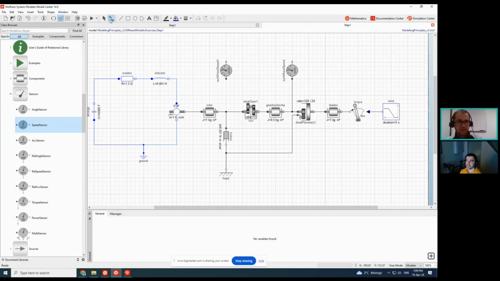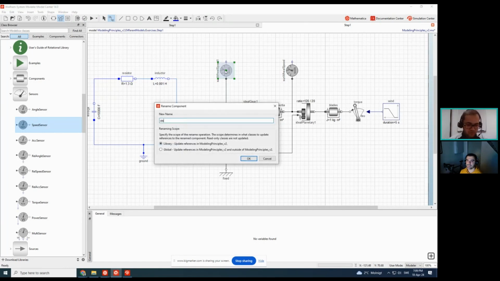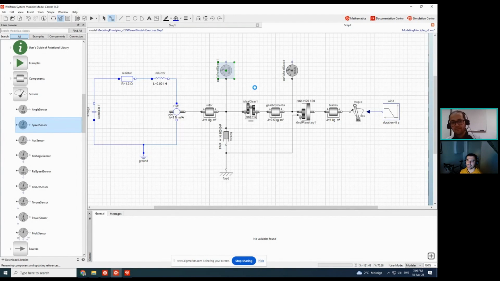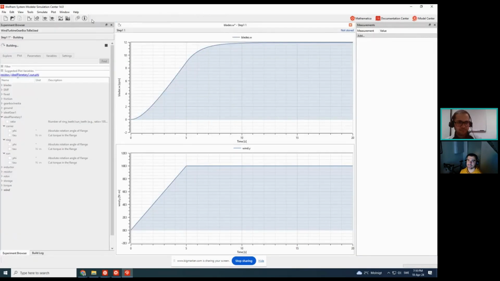Let me use the connection line tool to connect to the ideal gear, and rename it to ideal gear speed. With all the speed, I'm referring to the speed at the outlet, towards the generator. Yeah, towards the generator, you're right. Once we have this, let's go ahead and simulate it again.